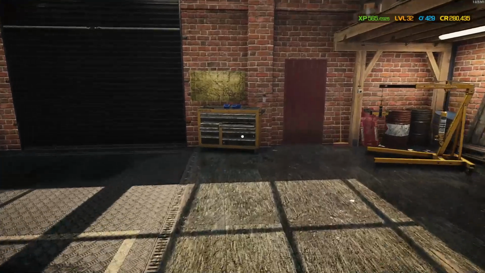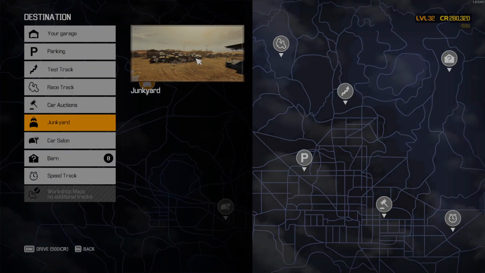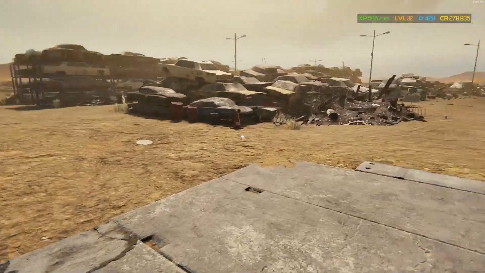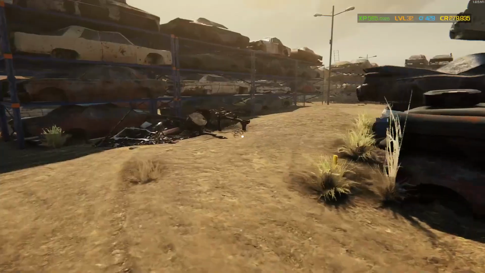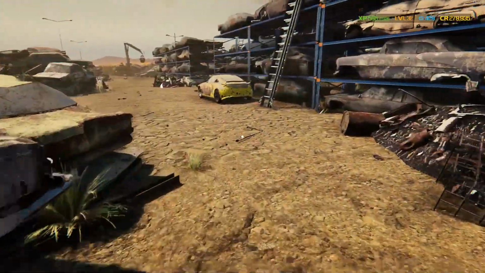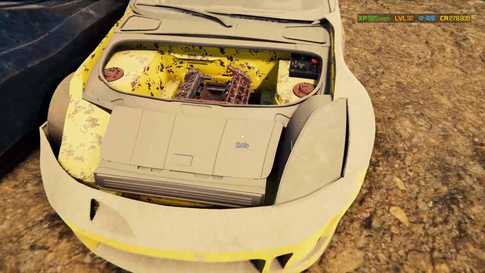Now we get into a little bit more of the interesting thing. So let's go to the junkyard, for instance. And here we are in the dust-filled death bowl that is the junkyard. Now we're looking for a car. There's a car. Actually, that's a really nice car to be in here. Cool. So here we go.